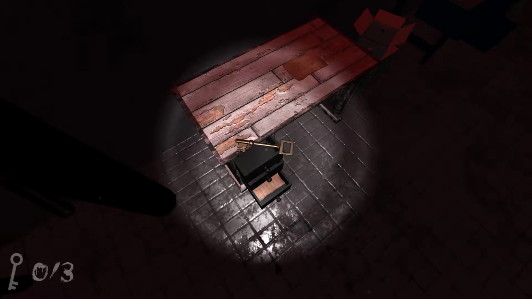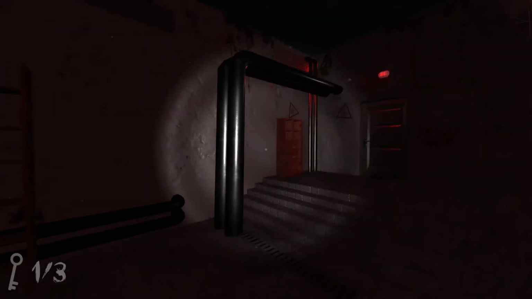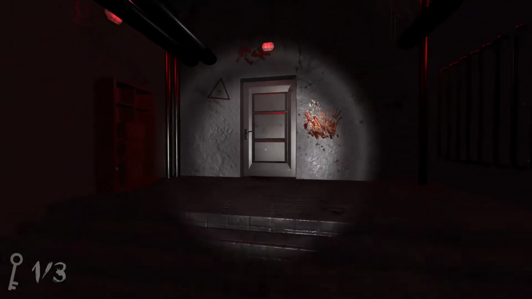Well. Oh, look. Is that a key? Wait. Why am I... I was swaying for a moment there. Alright, so I got a key. I guess that opens the door.